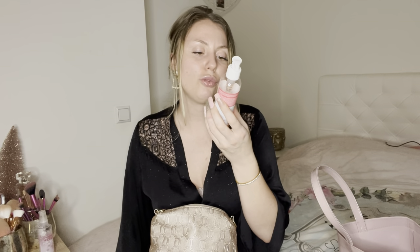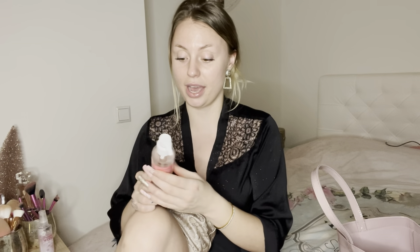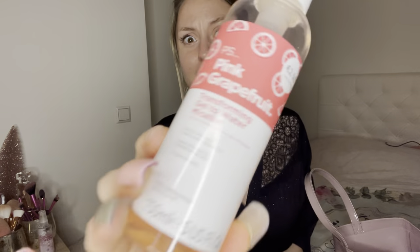Then I have the PS Pink Grapefruit Transforming Gel to Water Micellar Makeup Remover from Primark. Last week I was practicing with my waterproof eyeliner and I used this about ten times to wipe it off — two swoops and it was completely removed. It was amazing! I love this stuff and it's only two euros fifty. It has a little bumpy texture to it — please get this, it's amazing.